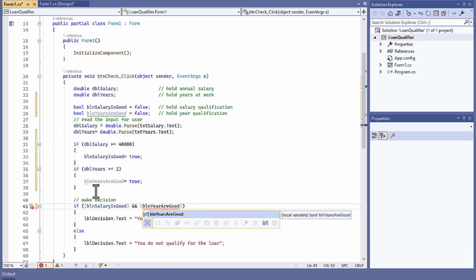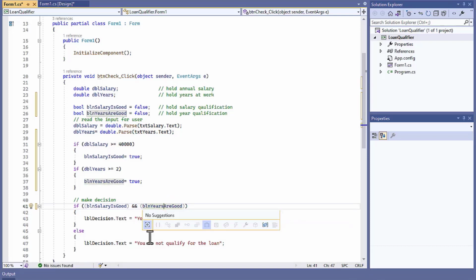Doesn't like something. BLN years are good. Could get that S in there. Good. Then we get the loan.